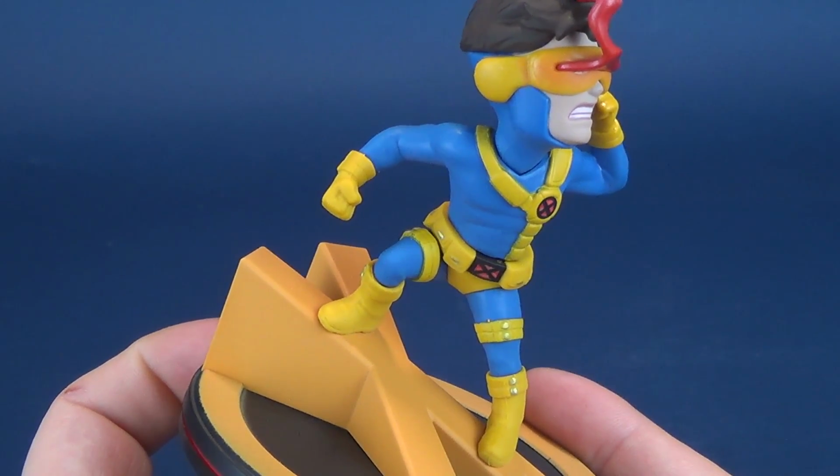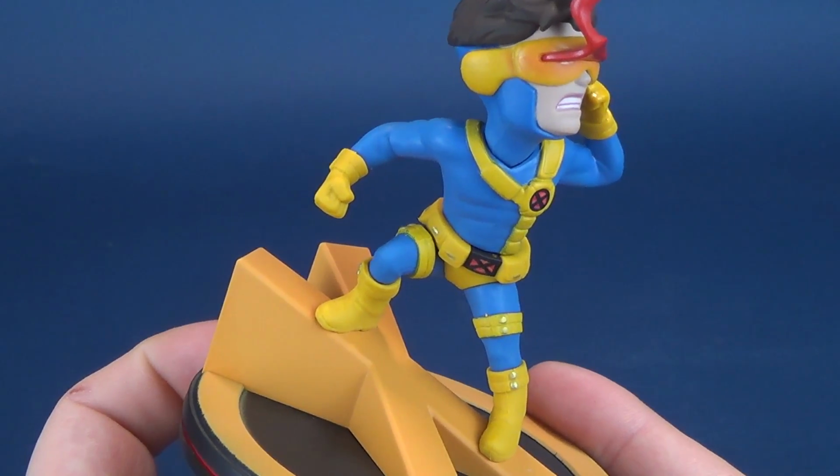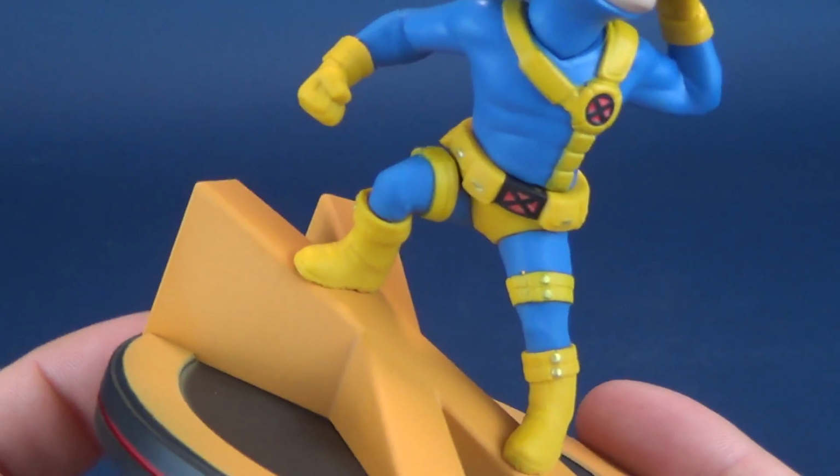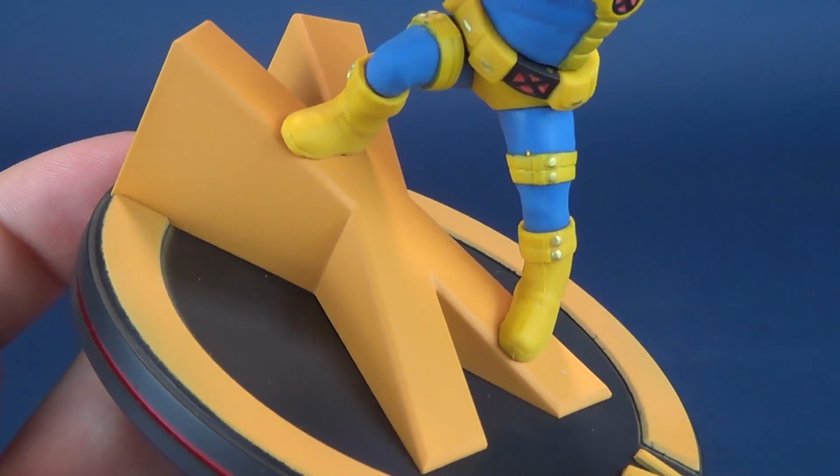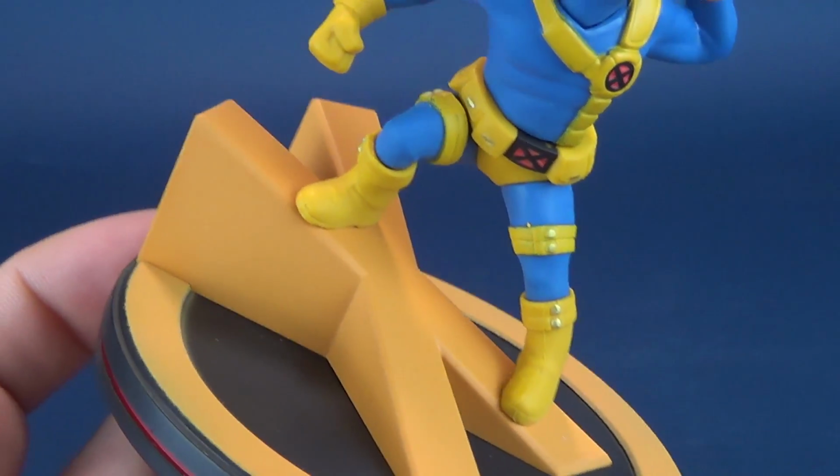The color scheme of the blue and the yellow is quite fitting for this design of costume, and I like as well that, as I did mention earlier, the coloring isn't the same yellow as the display base, so it does look separate from it.